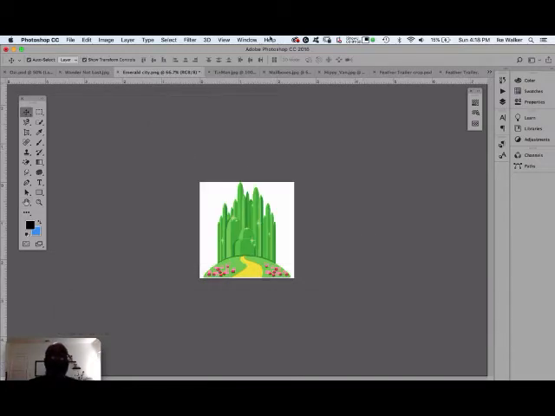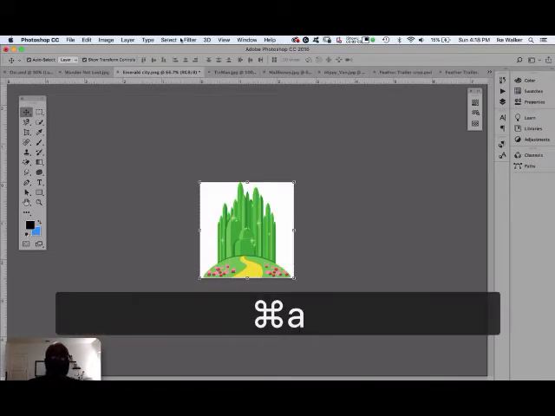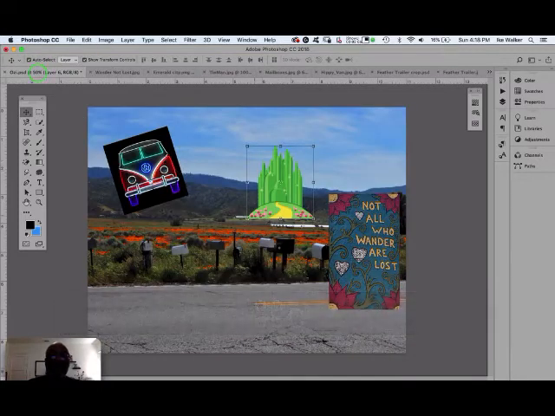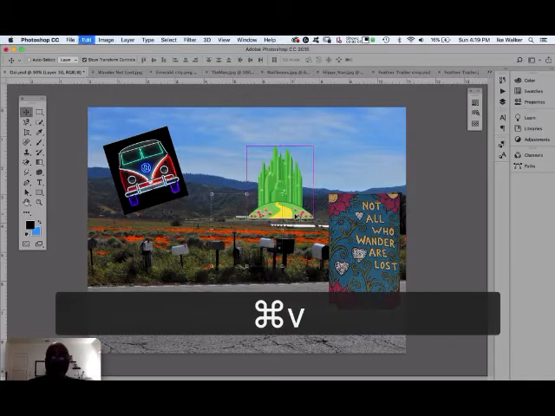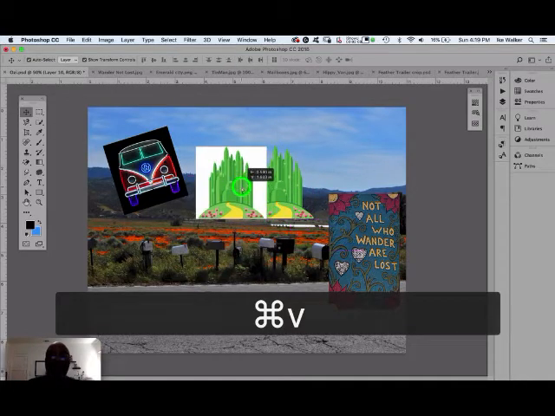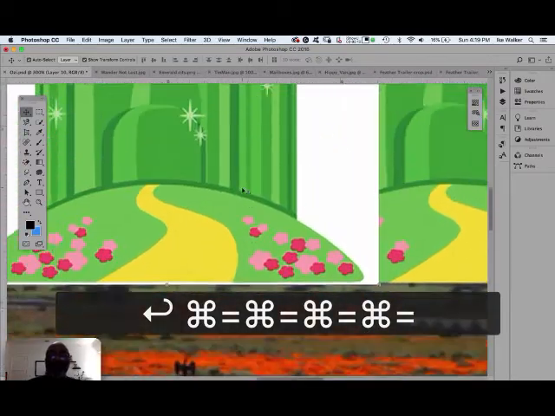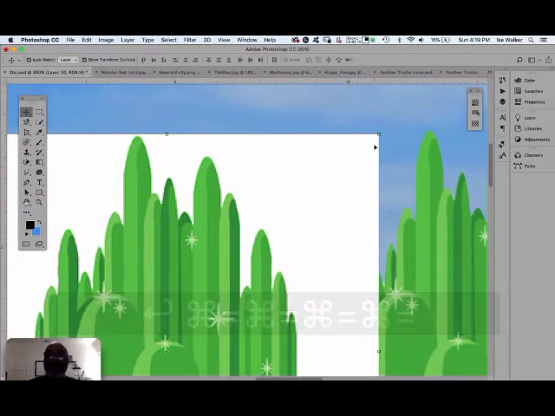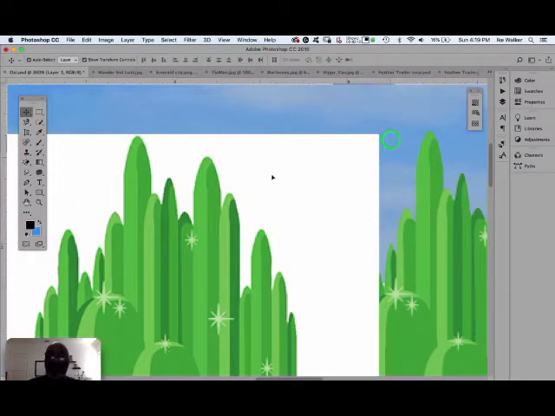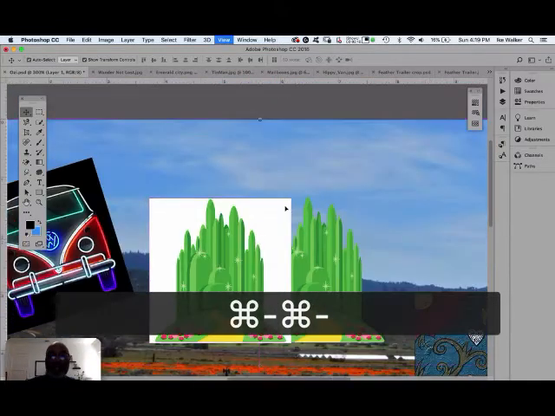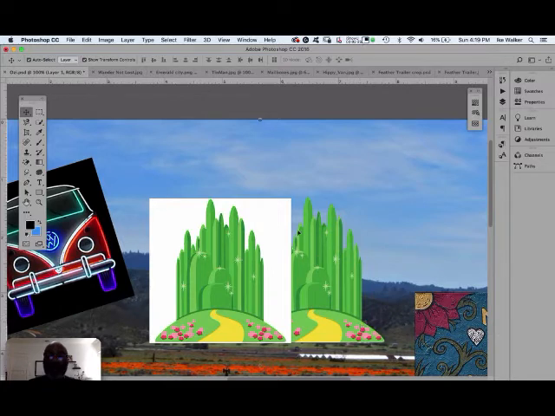So now when I select all, copy and paste, I will have the correct size. The other part of it is you may not want this white background for this design. You just want to have the image only.